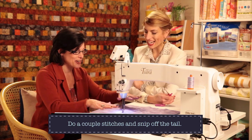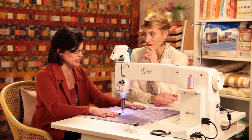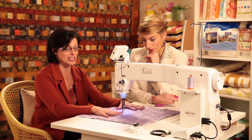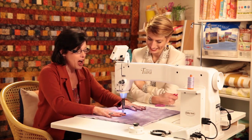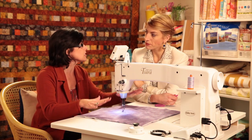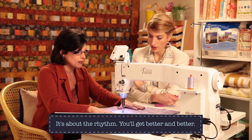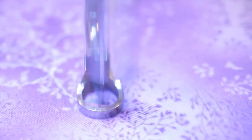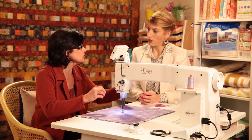One of the things to tell people is to relax a little bit — maybe have a little glass of wine or put on music you like. You have to move your fabric in timing with your machine, and this takes practice. Depending on how fast you sew, it's going to impact your stitches and the stitch length. Notice that I'm holding the fabric square to my table. As I go faster, I can move my fabric faster. If I move my fabric really slowly while sewing really fast, I'll end up with a big jumbled knotty mess. And the opposite is true — if I move the fabric really fast while sewing slow, I could chance to break a needle from tugging, and my stitches will get really long.